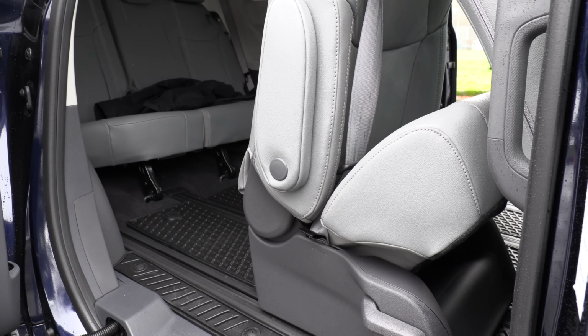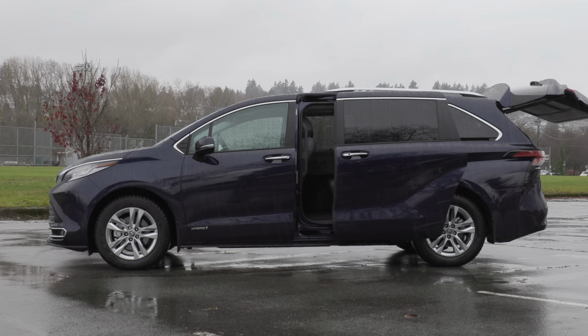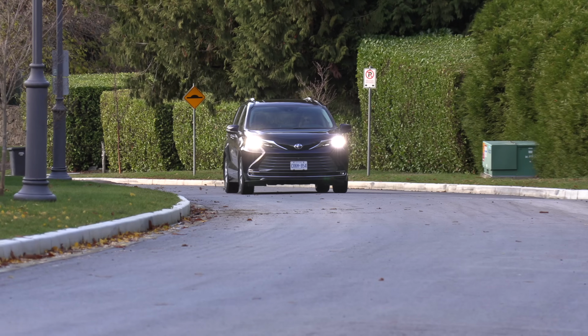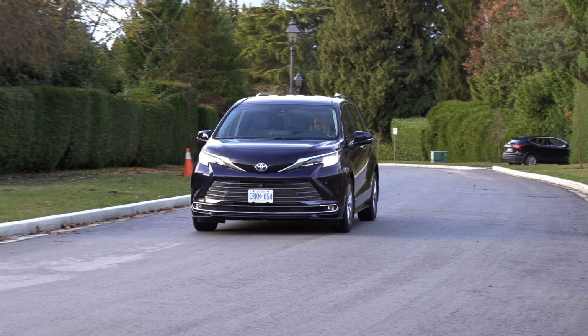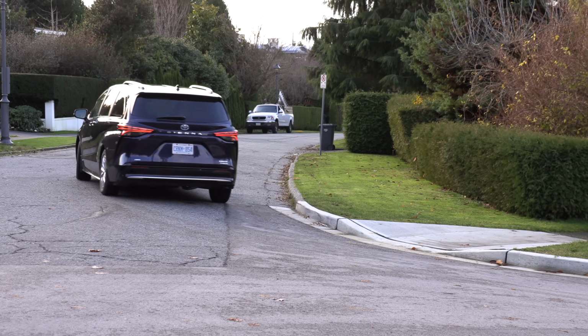The Sienna offers more third row legroom as well. And like Zach said, getting kids in and out is just so easy. However, I am not a huge fan of the way the Sienna drives and really handles. I find that when accelerating, it gets loud. I feel like that van struggles a bit with that 2.5 liter hybrid. I much prefer it in this Grand Highlander.